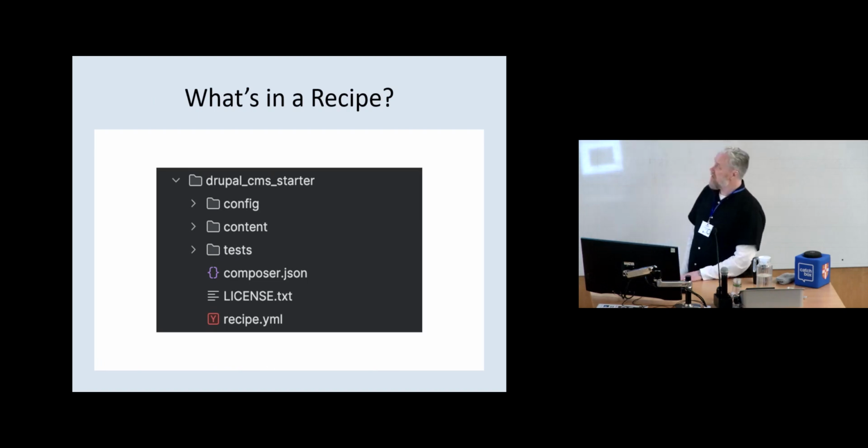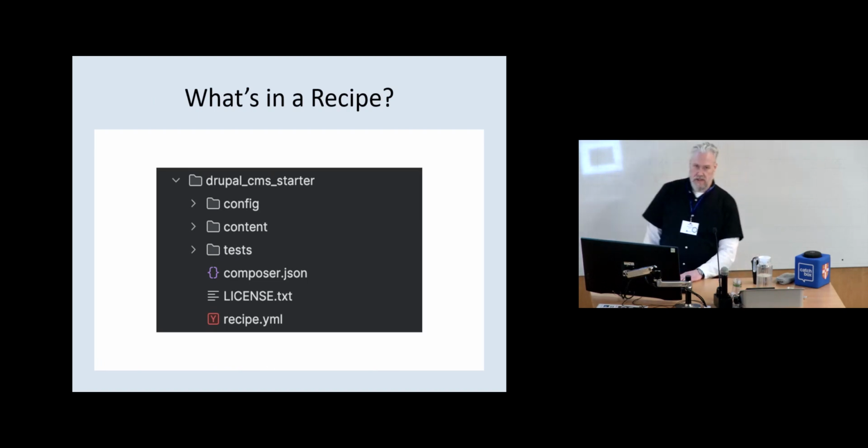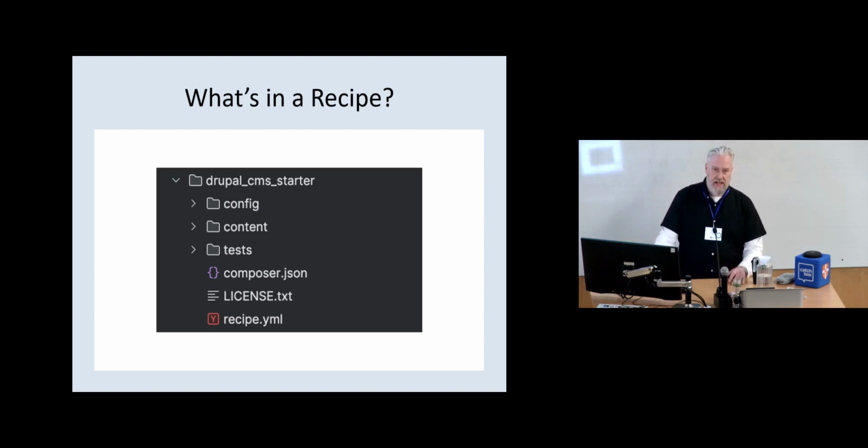So what's in a recipe? When you put a recipe into your code, this is what you kind of get. This is the heart of Drupal CMS, the starter recipe. It has a config folder, which is very much like the config that you get with a module, or whenever you use config management, if you do config export, you'll see the same YAML files that are used in this. Anything in that folder gets applied to your site. It's part of the magic of the recipe installer.